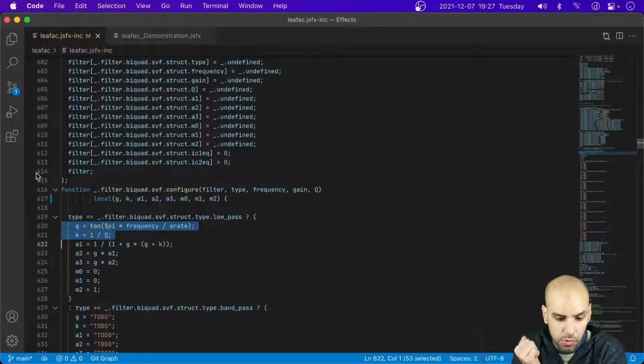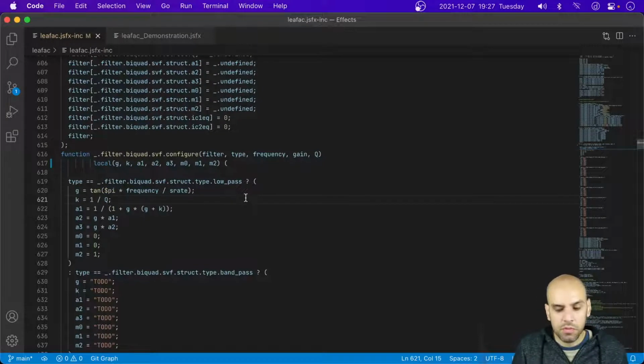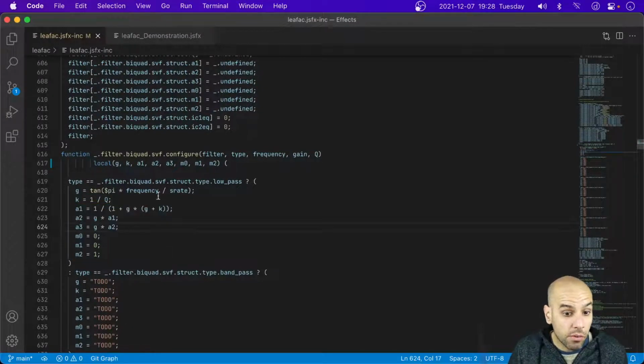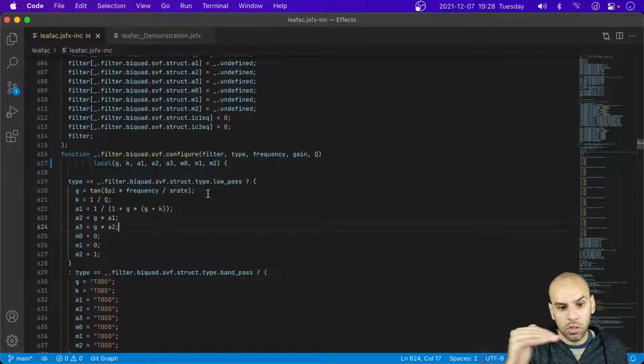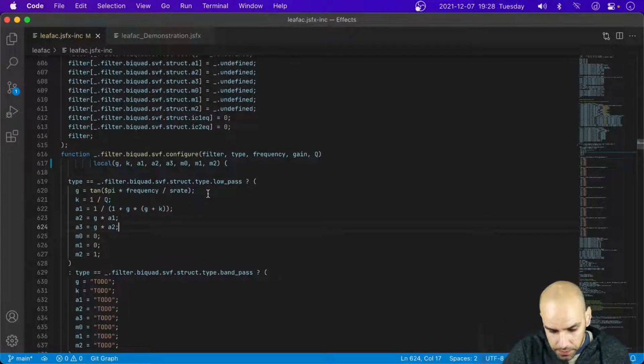Also, something that is super helpful to know, if you want to morph between this, if you want to go from low pass to high pass, which is something that you can do in the auto filter in Ableton, which is fun. So you can morph a filter into another. You can do that by just linearly interpolating these coefficients, which is amazing. And if you want to move the cutoff frequency of the low pass filter, you can also just interpolate.